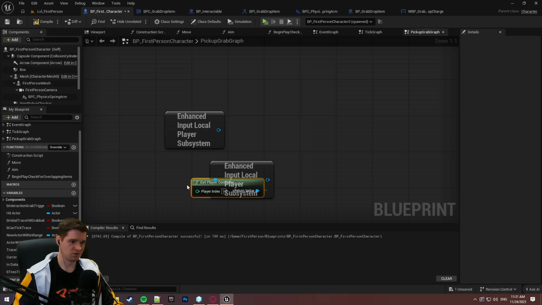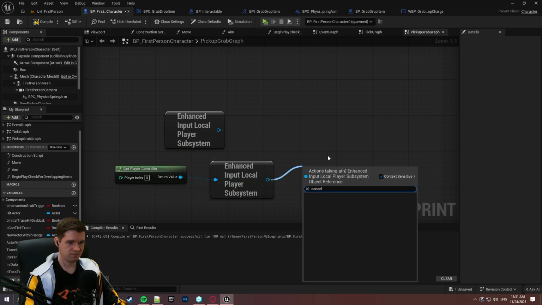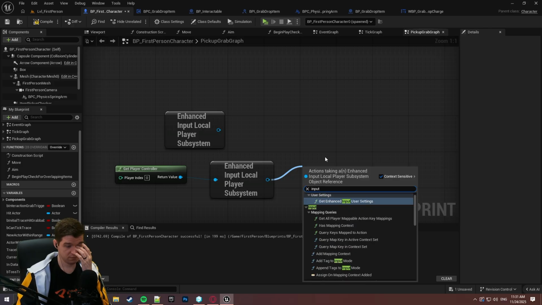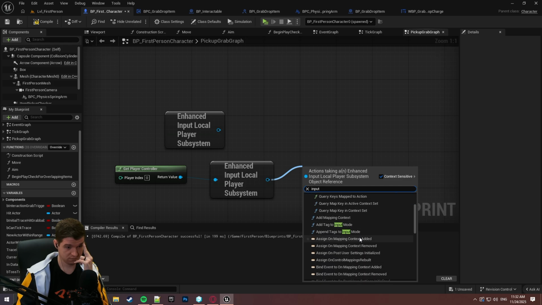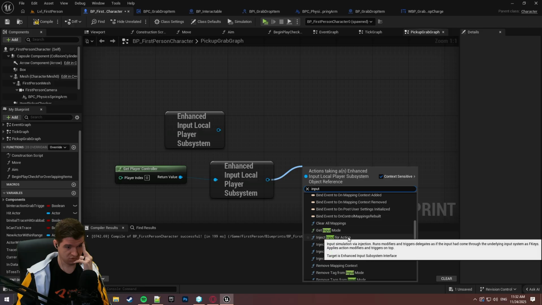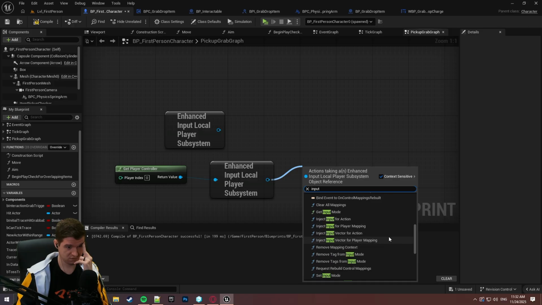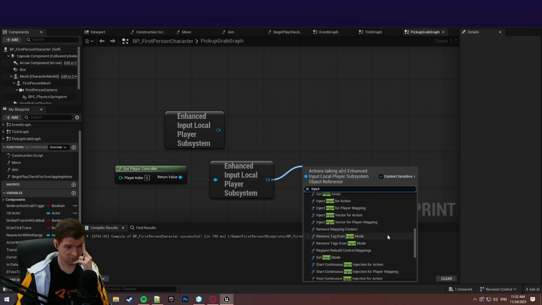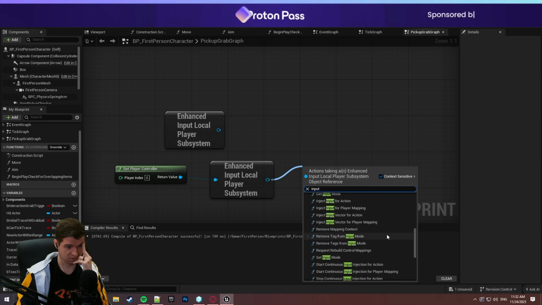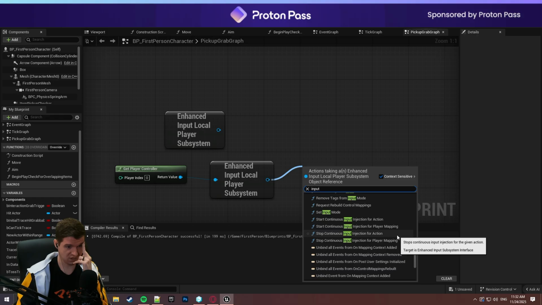Get player controller. Inject input. Set input mode. Request rebuild. No. Stop continuous input injection for action.